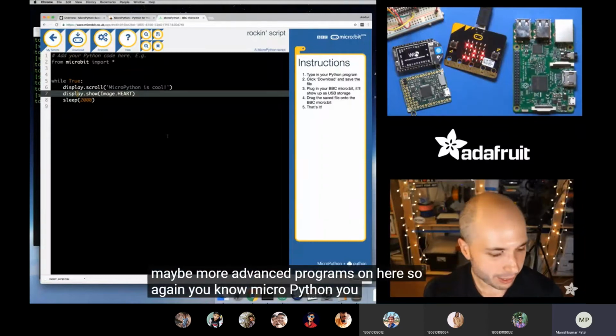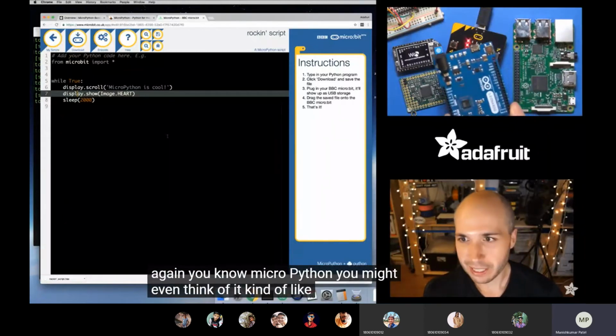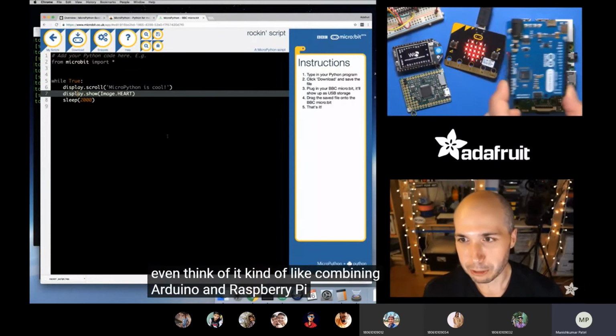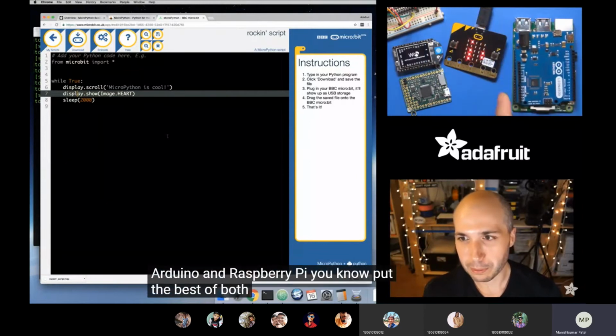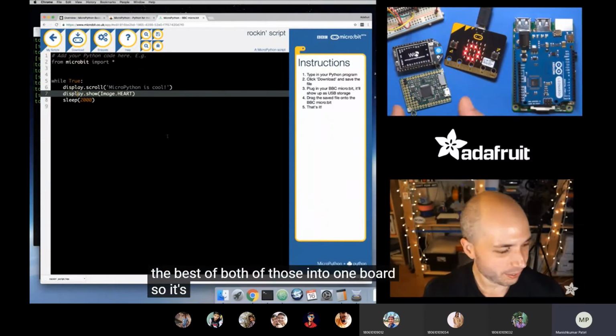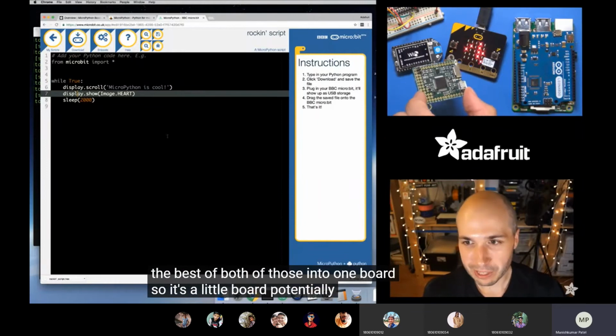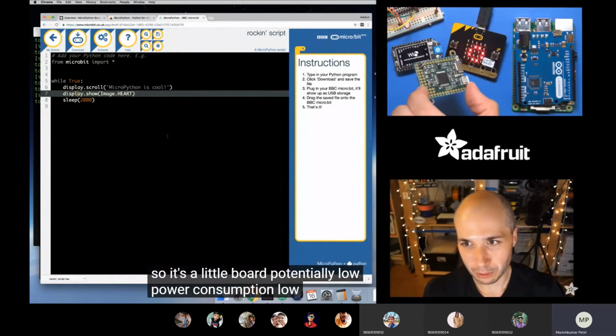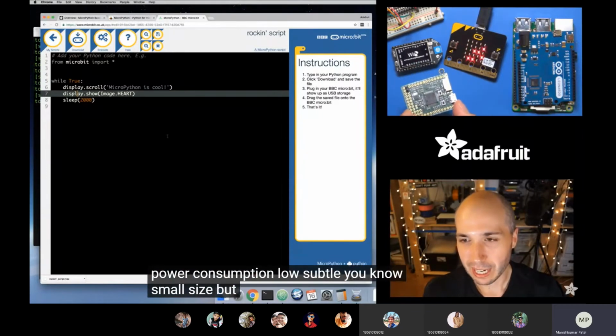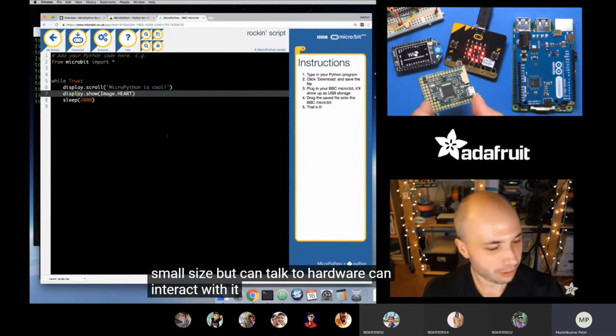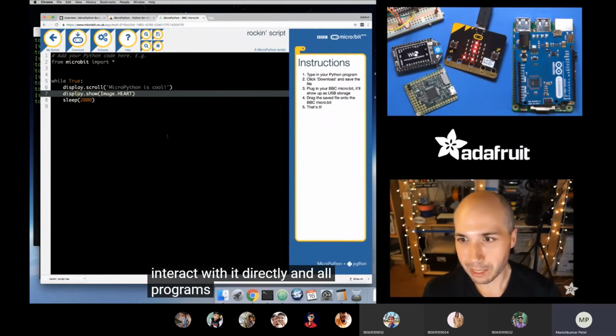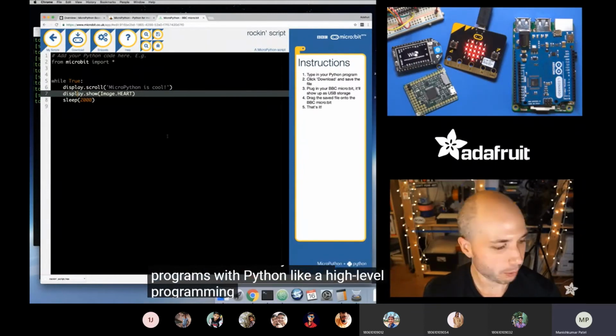So again, with MicroPython, you might even think of it as combining Arduino and Raspberry Pi, putting the best of both of those into one board. So it's a little board, potentially low power consumption, small size, but can talk to hardware, can interact with it directly, and all programmed with Python, a high-level programming language.